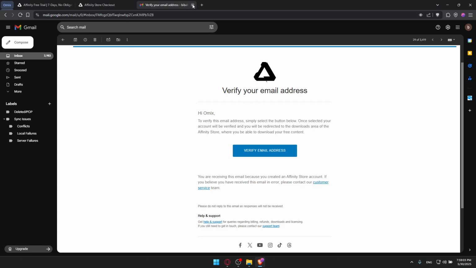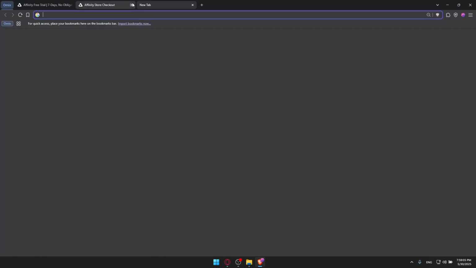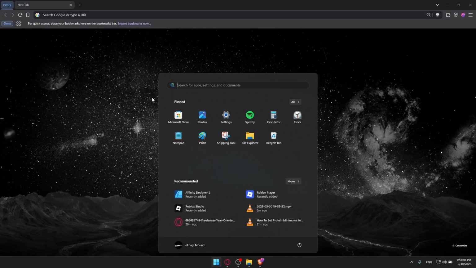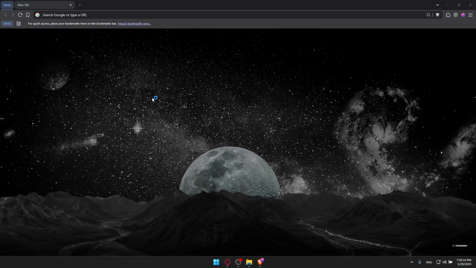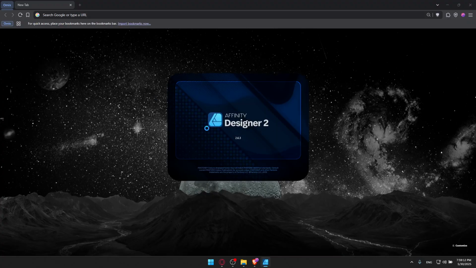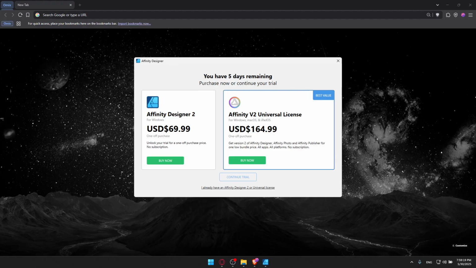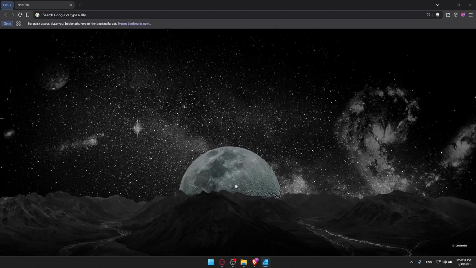Once you download it, you'll need to install the software and launch it. As an example, for me, I already have it downloaded. Let me just go and open it up. And as you can see, this is going to be it. Of course, for you, if it's your first time, they will ask you to log in to your account. For me, I still have 5 days into the free trial. Of course, you can go and buy it now if you want to. It's a one-time purchase. You can get it for Windows only for this price, or if you want for Windows, Mac, and iPad, for this price. For me, I'm just going to click on continue trial.